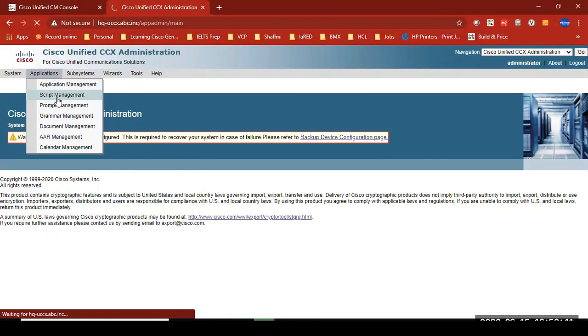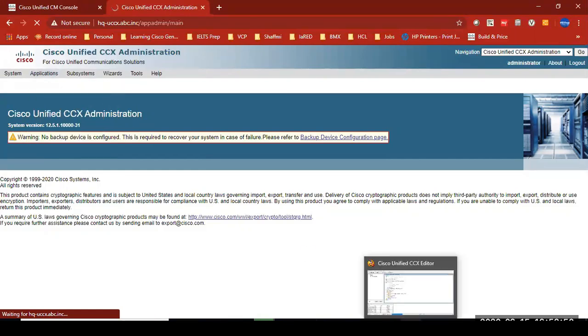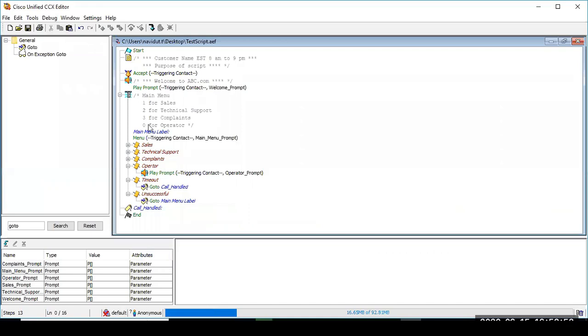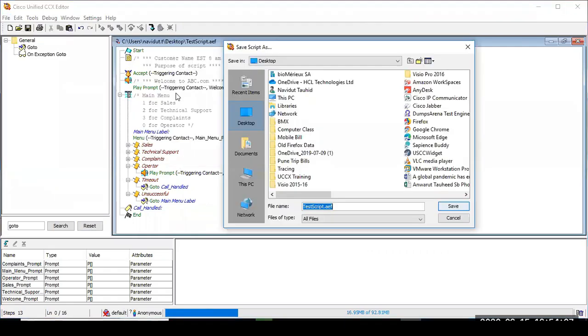And once the script management page opens, we have an opportunity here to upload the file to the contact center server. Alternatively, had we been logged into the UCCX script editor using the administrator account and password, we could have saved this script directly into the repository.